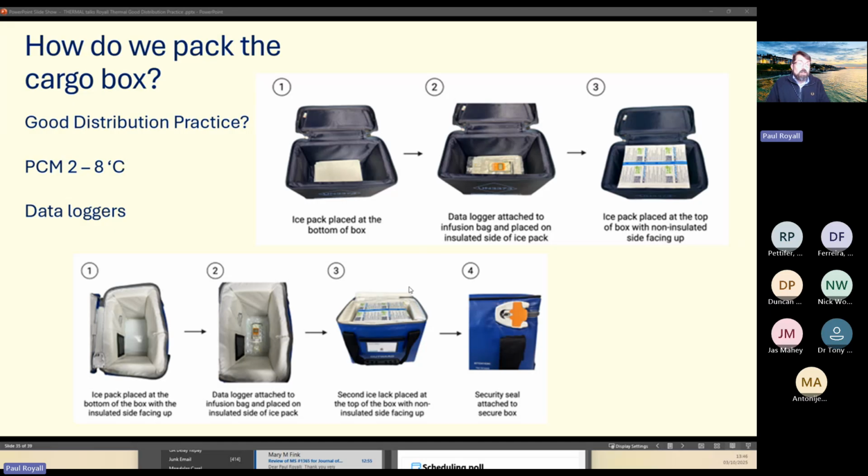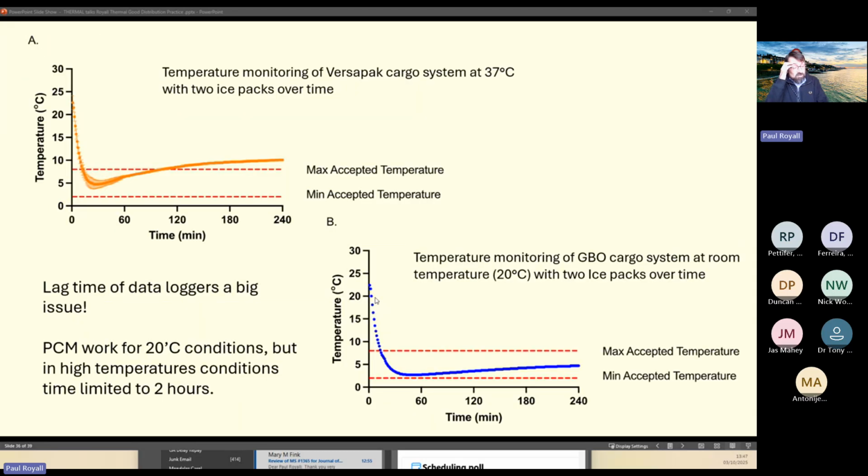And I thought data loggers worked, and I thought you could put them into the bags. And this is a data logger, and we can arrange the data logger in different ways and have different numbers of phase change materials and investigate how long it takes to maintain a certain temperature. So what did we do here? We packed it at room temperature. We put everything in and put it then at 40 degrees, well, 37.5.